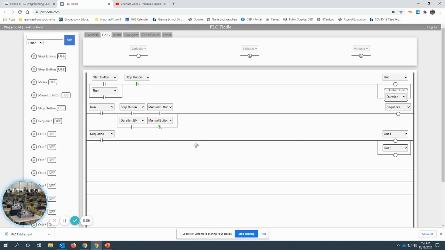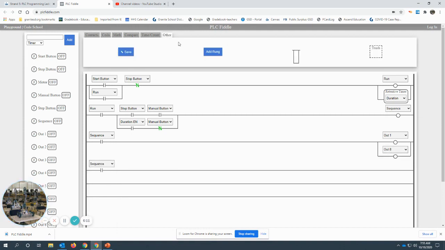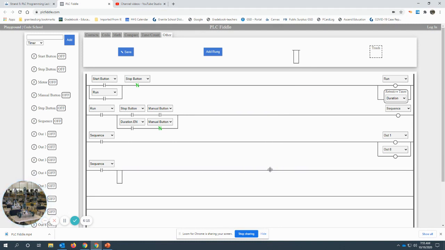Then we just duplicate this line. We need a couple more lines like this. On every one of them, this input is always the sequence. I'm going to bring this down now. There.